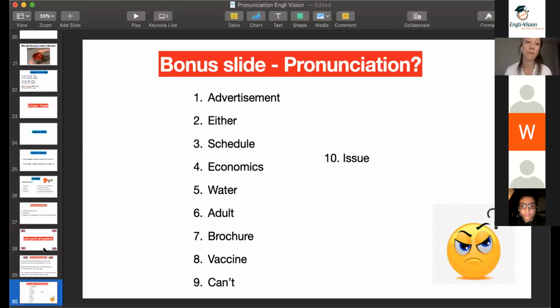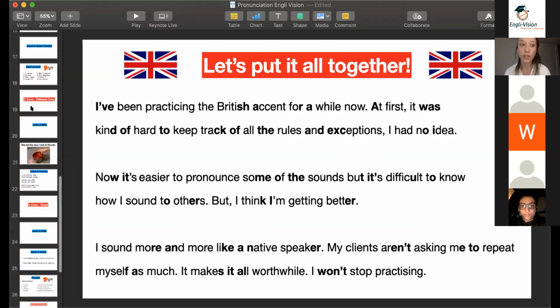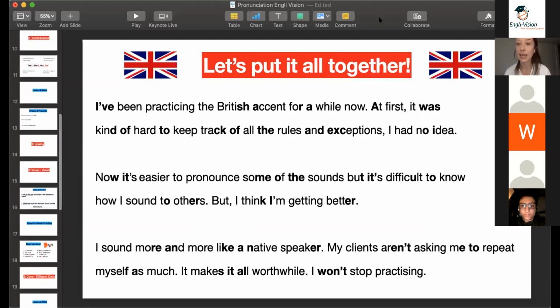Okay. So I have one final reading for you, which has all the features inside that we've looked at today. I'm going to read it for you just to get an ear for using these three features that we looked at today in natural speech. Perhaps you can record yourself reading this and listen to it back and then listen to me, see if it sounds the same or similar even.